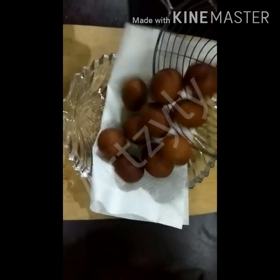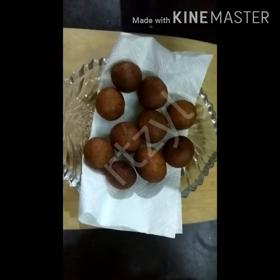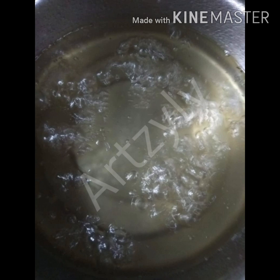Keep them aside when they turn brown. Now check whether your sugar syrup is ready or not. It should not be too thin or too thick. The main thing is, it should form a string with your thumb and index finger. Then your syrup is ready.